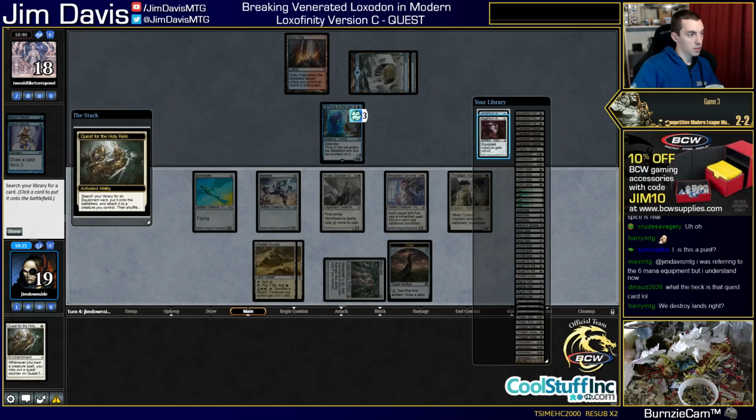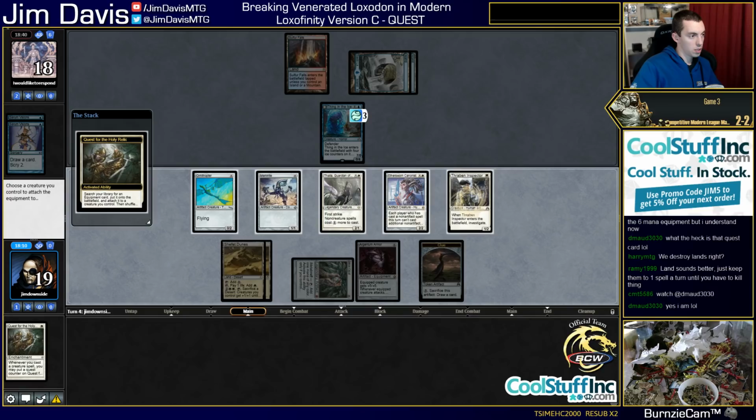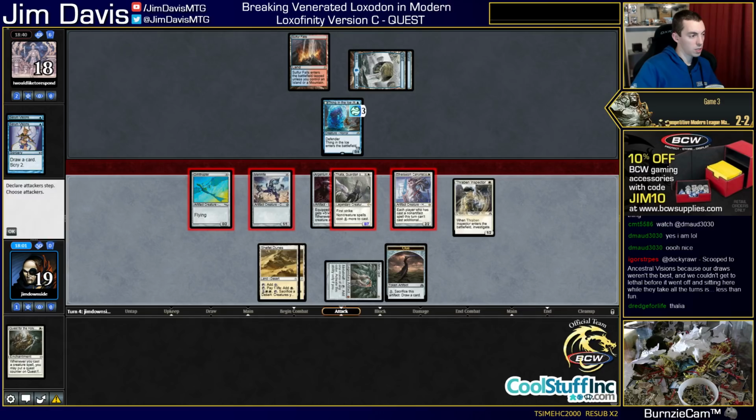We're going to take that. We're going to put it on probably the Thalia so they can't kill it. They can't bolt it. Yeah, definitely Thalia. Put it on the Thalia. Attack, destroy the land. And that's got to be the game.